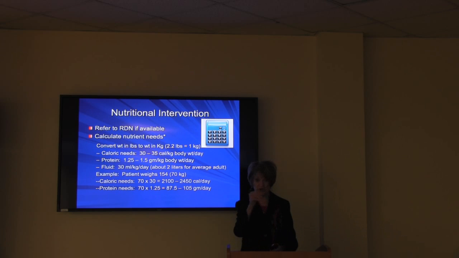So I do 154 divided by 2.2, which gives me 70 kilograms. I multiply that by 30. It gives me 2,100 calories a day. I multiply it by 35. It says 2,450. So that tells me my patient needs a minimum of 2,100 calories a day to promote healing. I multiply 70 by 1.25 or by 1.5, and I get 87.5 to 105. So they need a minimum of 2,100 calories and a minimum of 87.5 grams of protein.